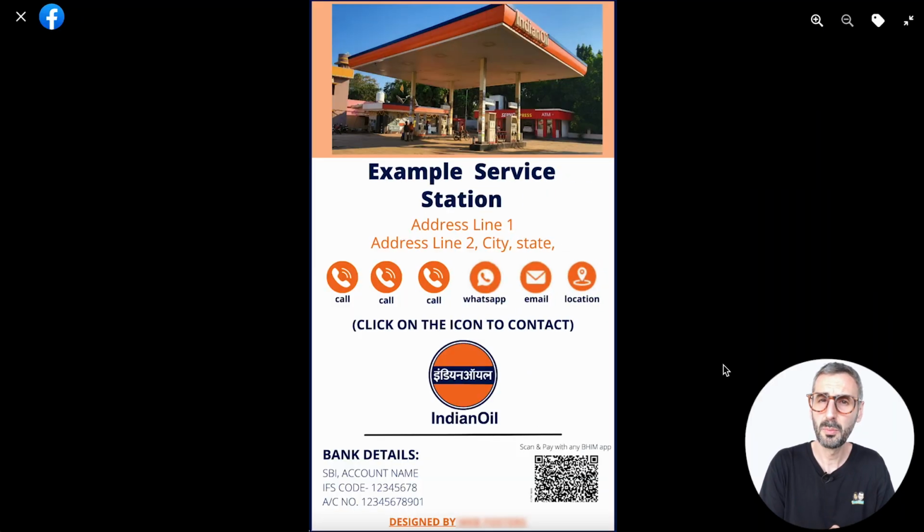So this is the example I would like to use for this one. You see a couple of different elements on this design for a gas station, service station, and I see a bunch of different icons, I see a logo, I see text boxes, and I see a photo on top. So the photo on top is probably the one thing that will attract my eye, but then all of these logos have kind of the same size, and the text boxes, there's a big logo. It's not completely clear what I should focus on first, okay?